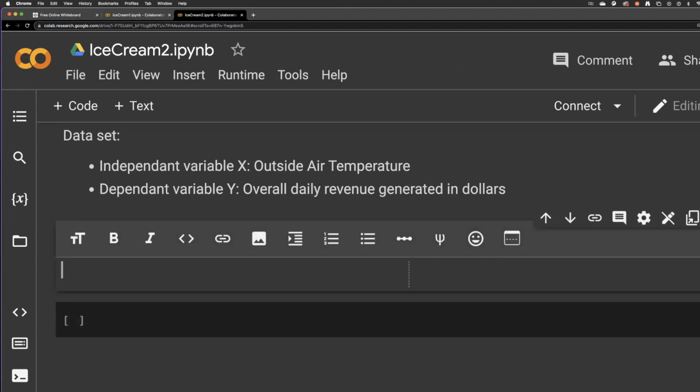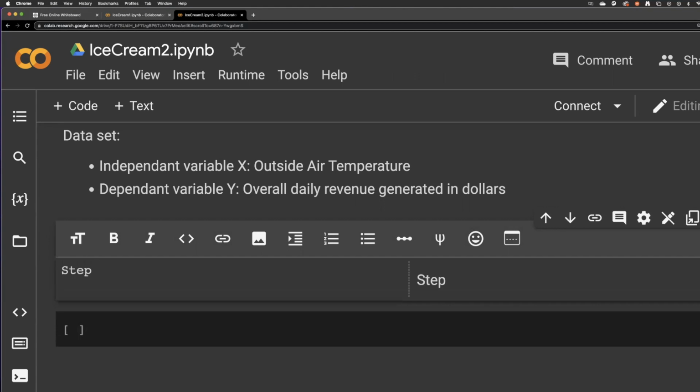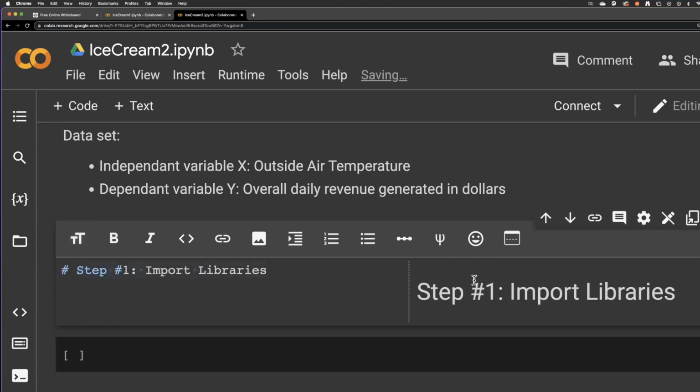We have to find a way to get you that chocolate, right? So we just say step 1 was import the libraries. And toggle, shift enter.